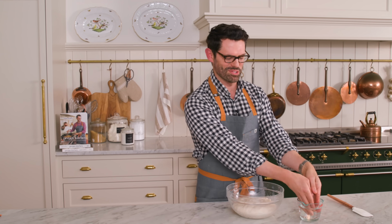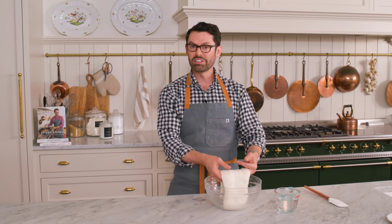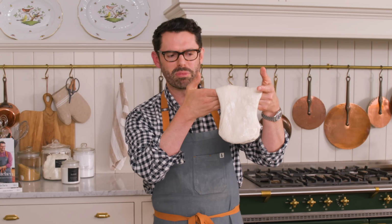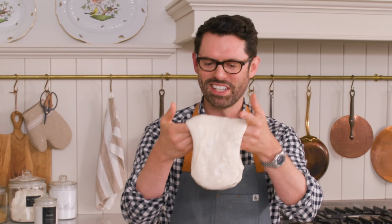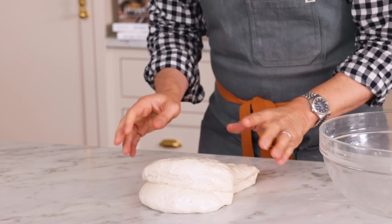Dip your hands in cold water, nice and wet, clean hands. Reach underneath the dough, lift it up. You can see it's just draped over my hands. It's nice and stretchy, but holding together. Oh my God, my kids would love this. It's like slime. Now I'm gonna place this onto my counter.